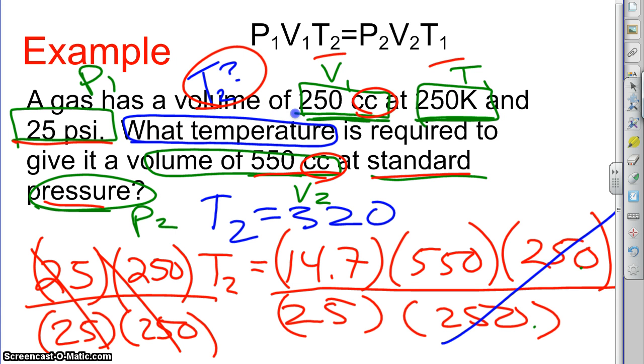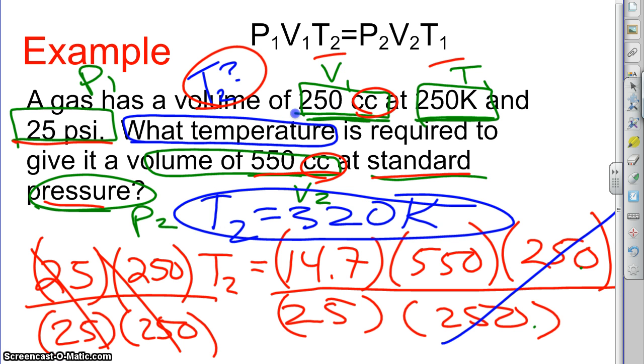And the unit we plugged in for the temperature was Kelvin. So your temperature will always be in Kelvin. Now, if the problem does say to give Celsius as an answer, you have to do that, but you don't work the problem in Celsius, you work it in Kelvin, and then when you're done, you subtract 273 to get the answer. So if this were asking for the answer in Celsius, we would now, and only now, subtract 273 and get an answer of 47. So, that's it.